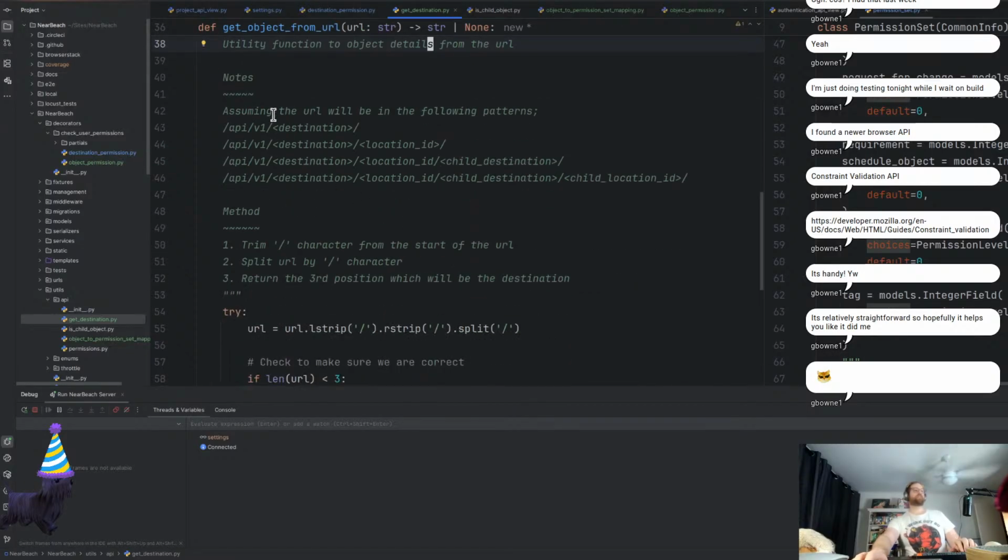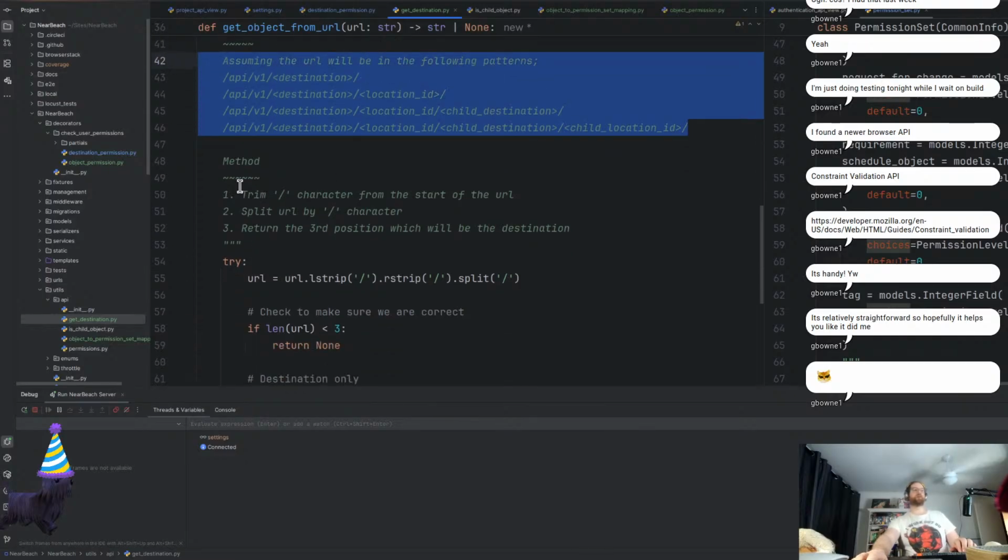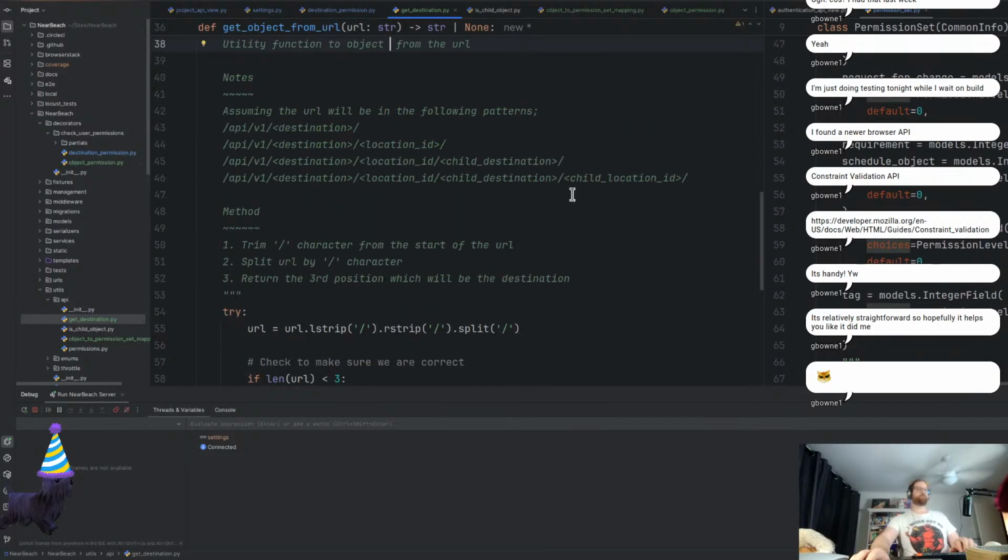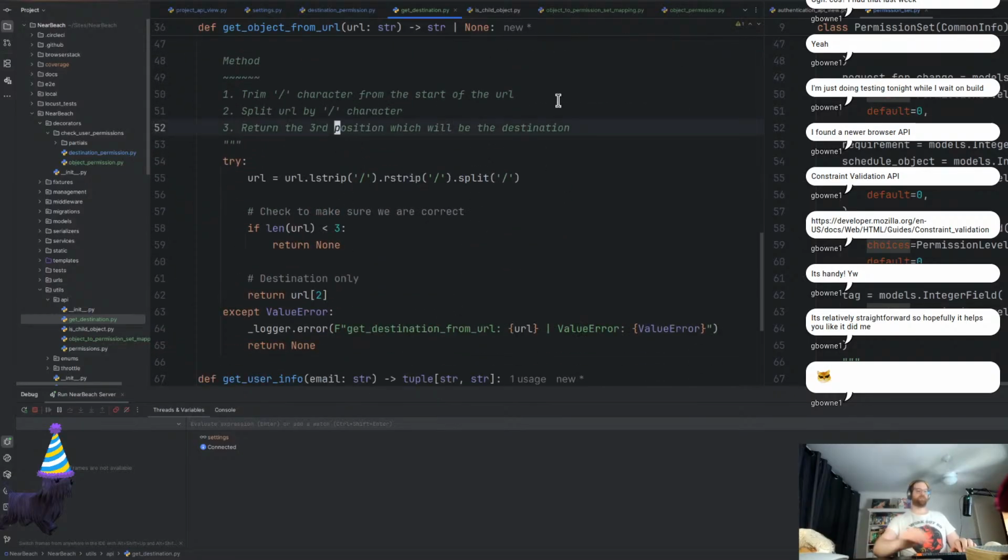All right, assuming will be the following patterns, like so, method trim, return the third and fourth positions, which will be the destination and location ID.